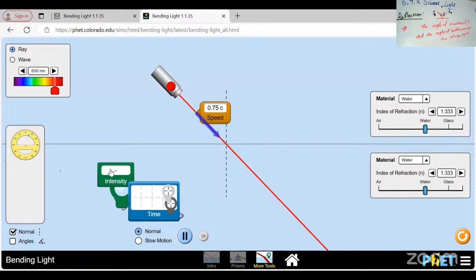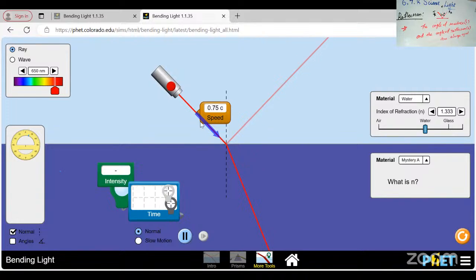Okay, so the intensity is also identified, and the time. The time means how long the light takes to pass through, the time taken by the light rays. And the next one is speed, how the variations differ from one part to another. We can identify that speed. Mystery means different kinds of media apart from water and air, like 0.75 and then 0.41. The speed is very low in the mystery area.